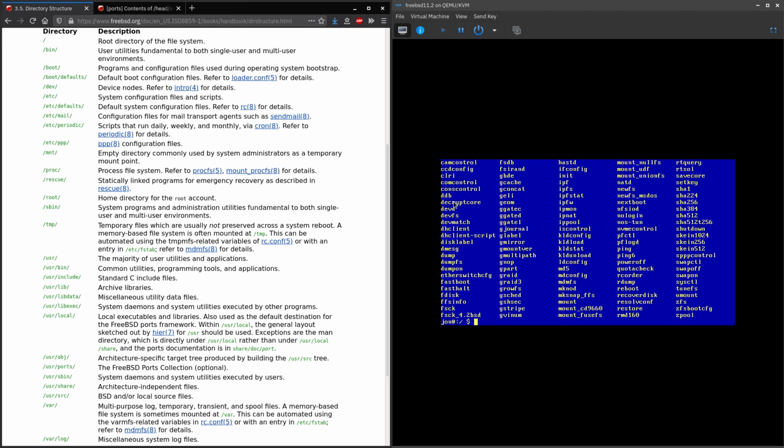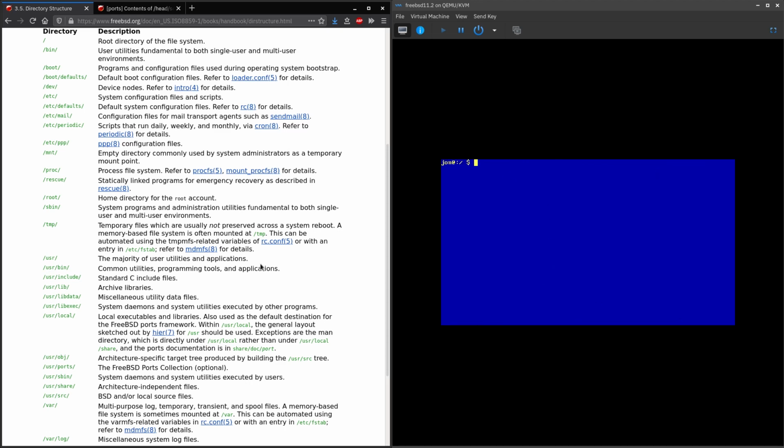Mounting. Stuff related to backing up a file system like dump. Stuff related to file system checking, fsck. Stuff related to more file system things like unmounting, ZFS. So these are all pretty fundamental utilities.